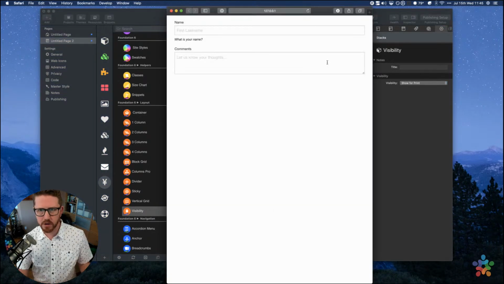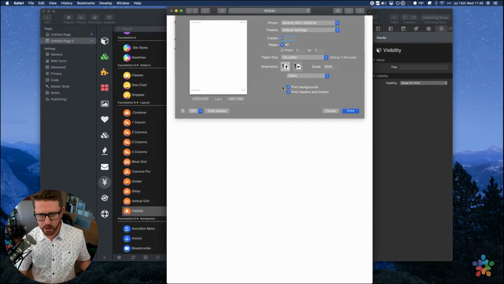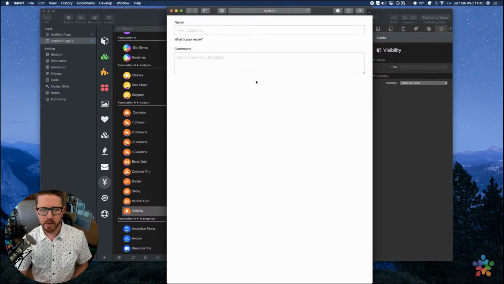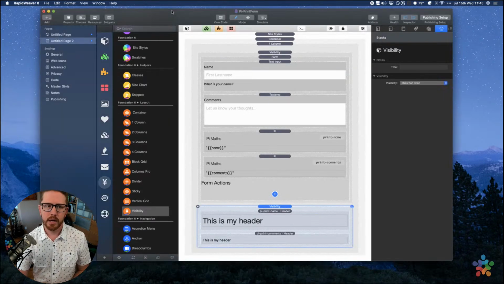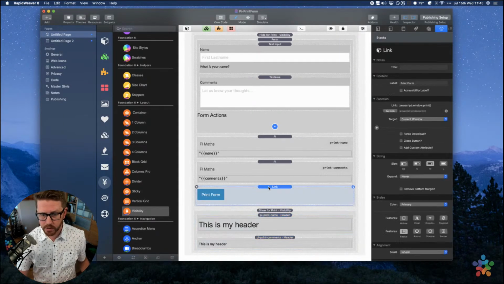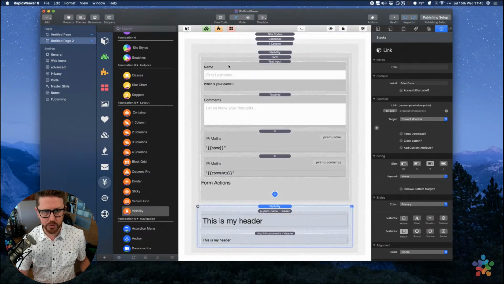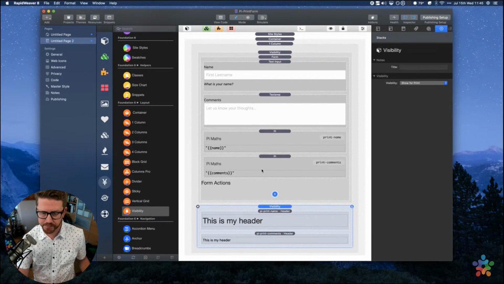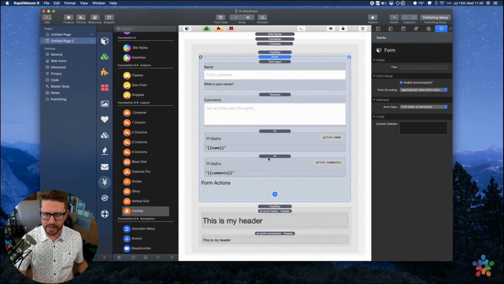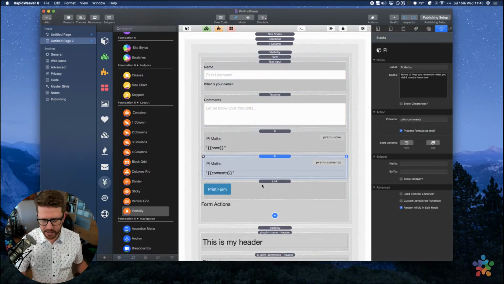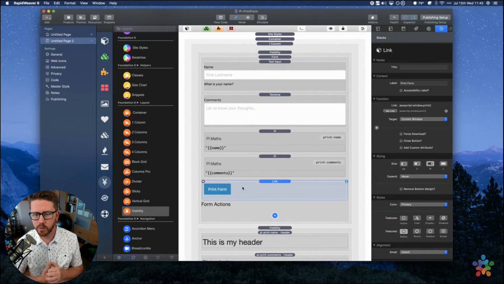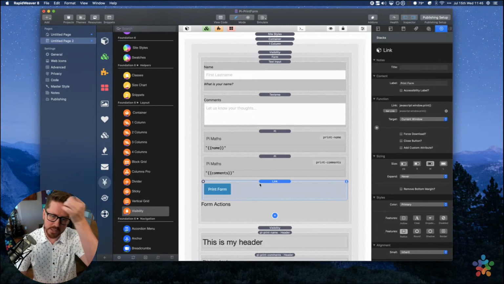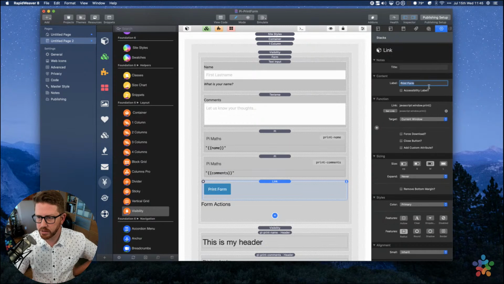So that's cool. Now there's another thing that I did on this. By default, to print a web page, right, you have to say Command P, right? So what can we do to maybe have a print button, right? So really simple. I'll show you a way that you can use with the Foundation 6 stacks, and then I'll show you a new way with something that I made this morning. So let's go ahead, and I'm going to add this into the form stack because I want this print button not to show when we actually print. So this is a link button. I just set the label to be print form, and this is the power right here.